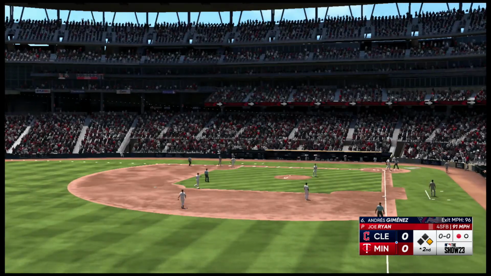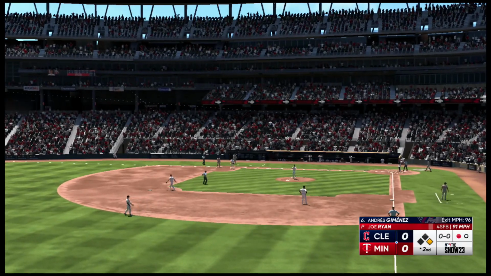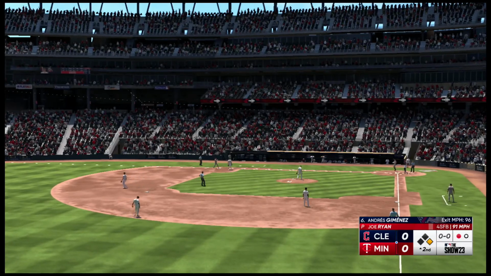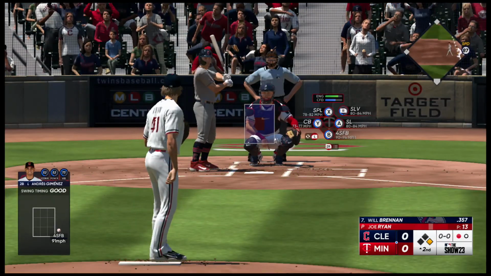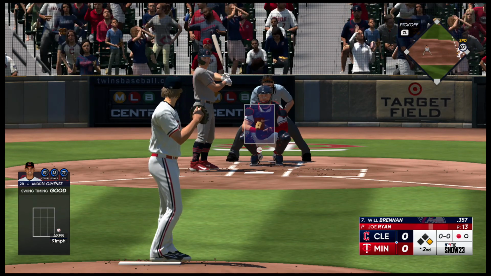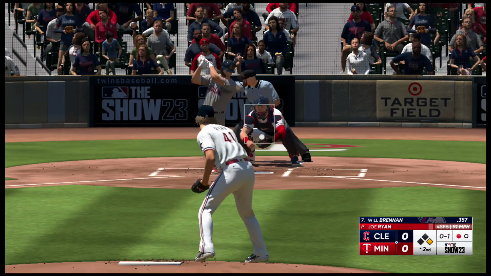Everything came together for him. Nice job going the opposite way with it, letting the ball travel and not allowing the barrel to hook around the ball. It's so frustrating when you see a good pitch and your hands roll over. It was on the outside part of the plate, and he approached it perfectly. And now a chance to maybe get creative on offense with good speed on first. And the batter now, Will Brennan.